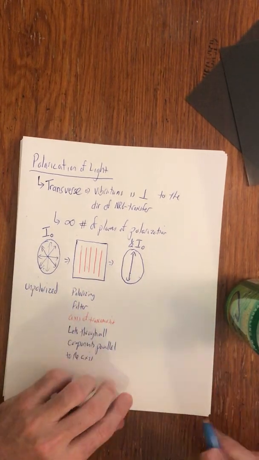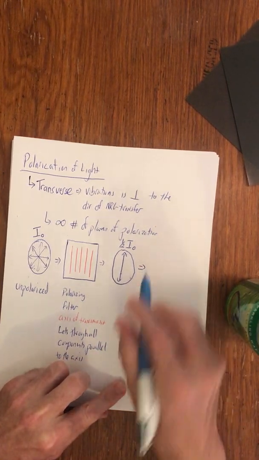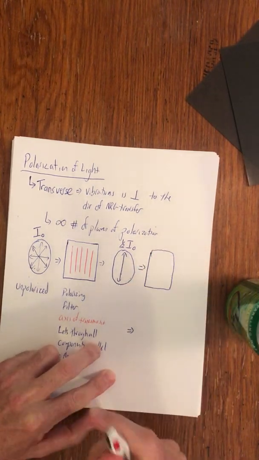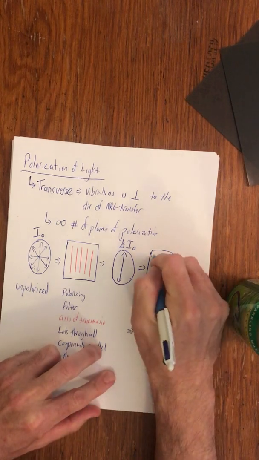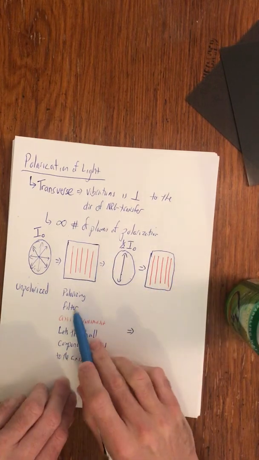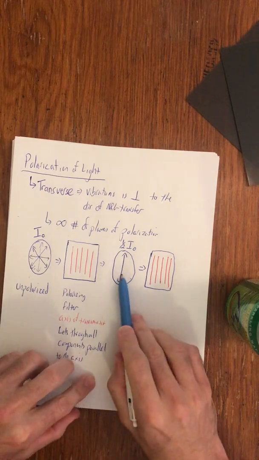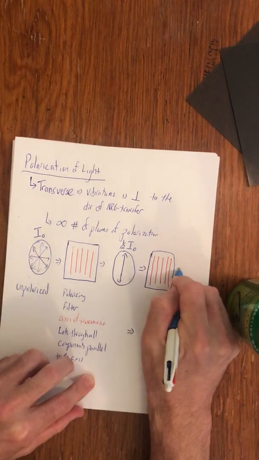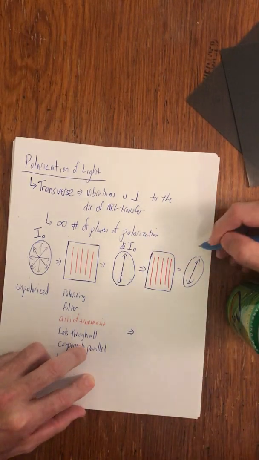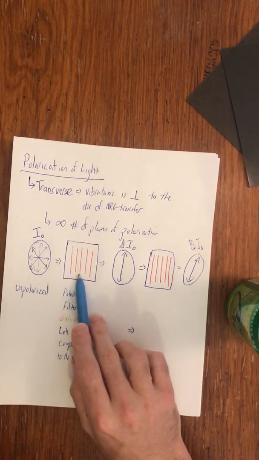But what happens when you go through a second polarizing filter? Well, this is where things get interesting. So let's say the second polarizing filter has an axis of transmission that was the same as the original polarizing filter. Well, after this, all the up-down light is the only thing that's left. Afterwards, there should be no change in the light going through that second polarizing filter because the first has already absorbed all of the left-right light.